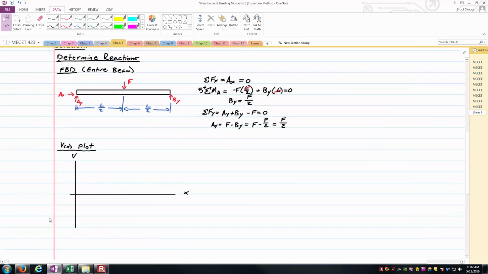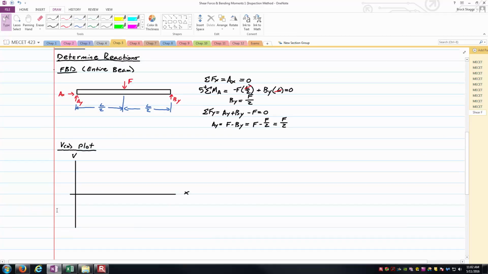So how do we start drawing the shear diagram via inspection, knowing some stuff about the loadings? Well, one thing you know is that the shear diagram is affected by the externally applied forces on the beam itself. These externally applied forces could be loads like F, or they could be reaction forces like A sub y and B sub y. In the case of a distributed load, there's a little bit of integration happening that we'll talk about in another video. But here we just have concentrated forces. None of them are distributed over a measurable length of the beam.